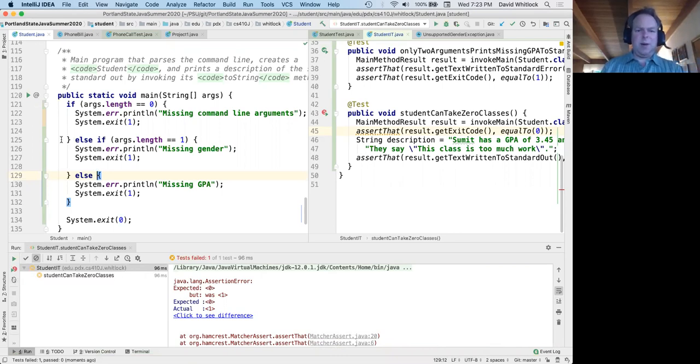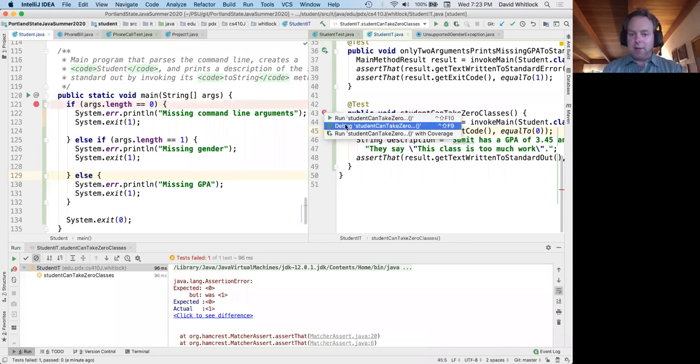So hopefully you're familiar enough with debuggers, the whole idea is that you've got your source code and you set what are called breakpoints in your source code saying, hey, listen, run the program in a special mode such that when the line where the breakpoint is defined is executed, stop the program there, and then I'm going to use tools to inspect my program to see what's going on. So I'm going to set a breakpoint here at the beginning of my main method, and I'm going to run my integration test under the debugger.